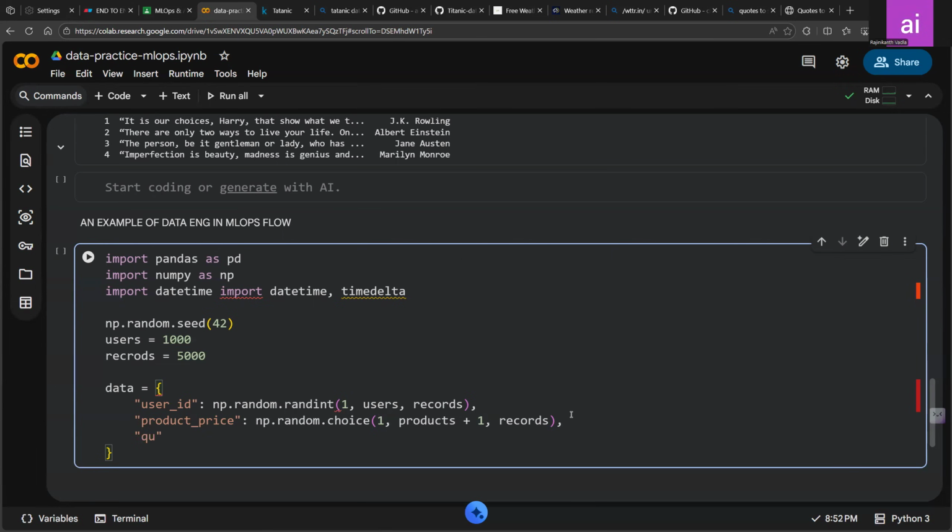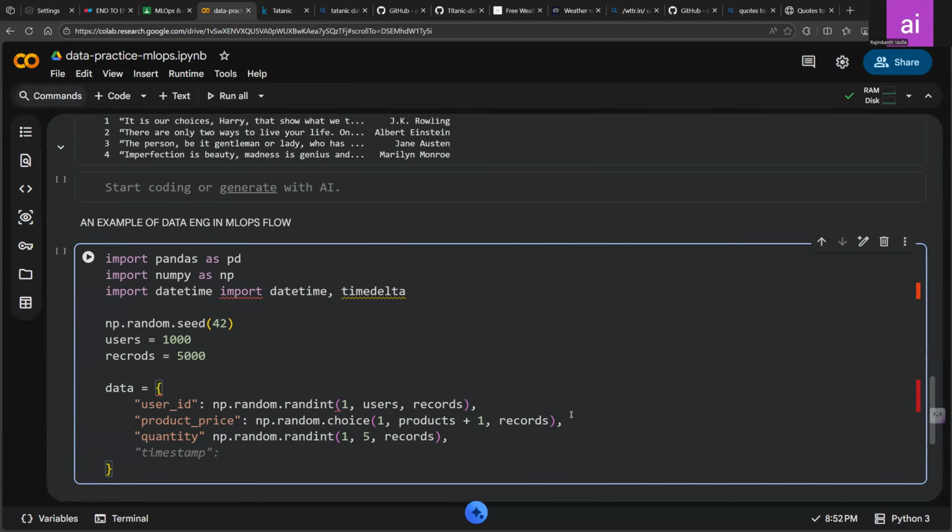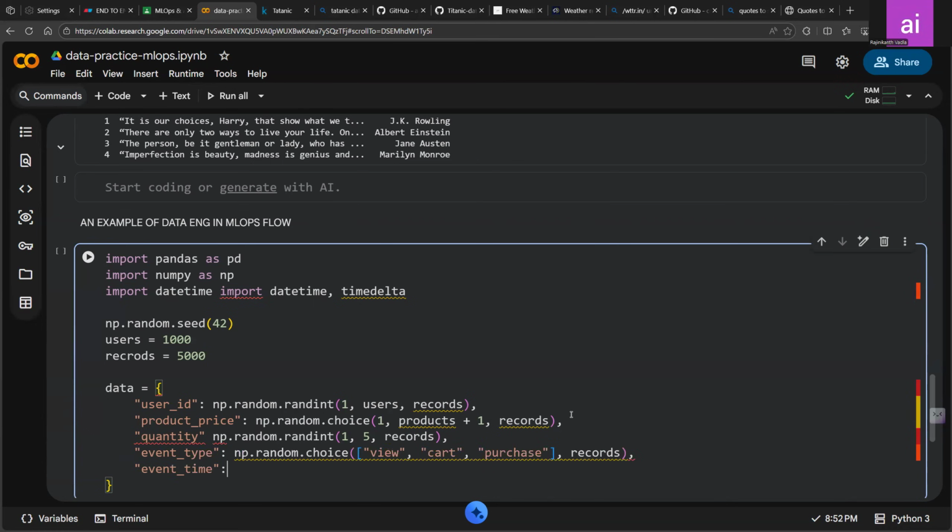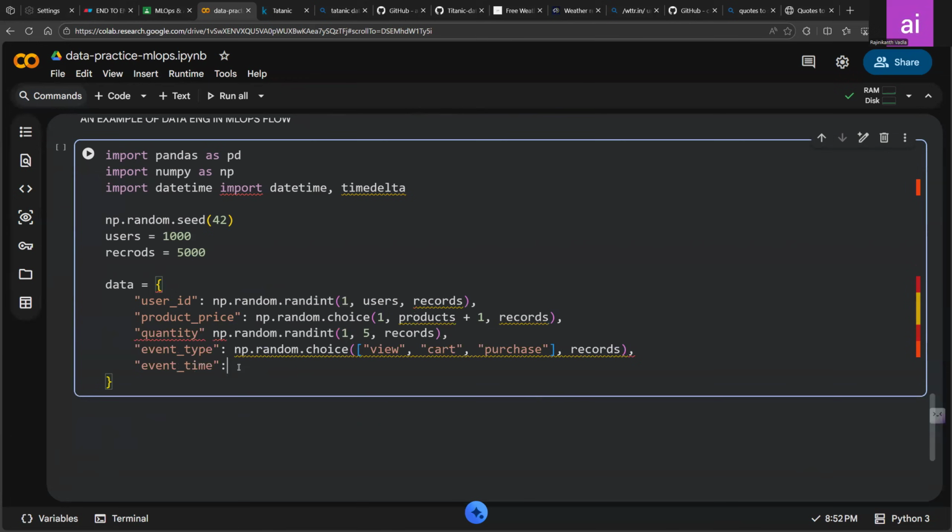Quantity. Right, product names and all. 5 records. And then probably event type. I don't want an event time.